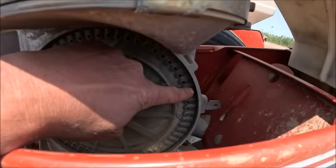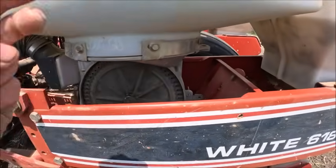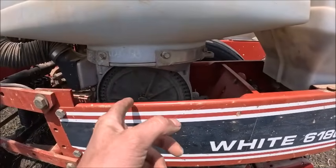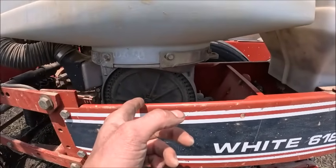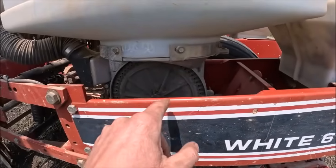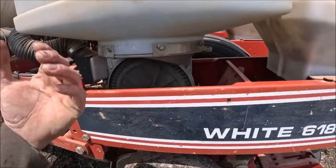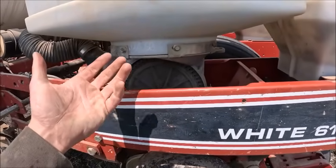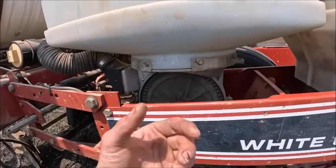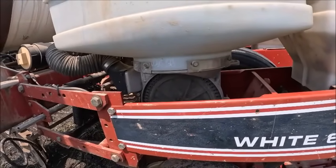You see they got the little notch right there at the edge of the plate, and then that guy right there. So each cell holds 2 beans. So this is actually a 120 bean plate. When the plate's all the way loaded, there'll be 120 soybean seeds in it. So it actually turns slower than a corn plate because it's loaded up so much. At least with the population I'm shooting for at about 90,000.